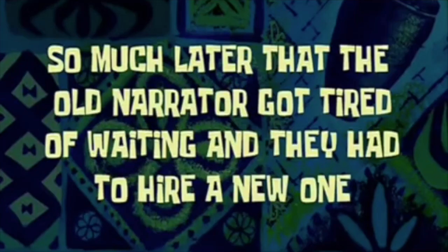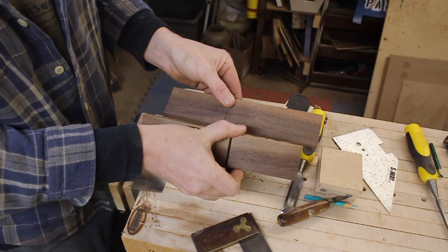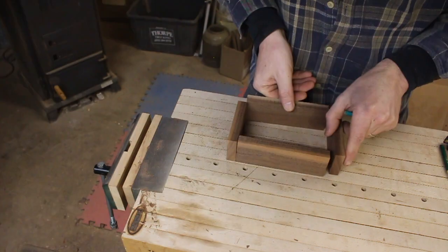Maybe I'll try again. Maybe I'll still try to prove myself wrong, but I need a day off from these because this is like the second or third day in a row I've been making these things, and I'm tired of it. So much later that the old narrator got tired of waiting, and they had to hire a new one. I just pulled these two pieces of walnut from my cutoff bin and cut them to length.